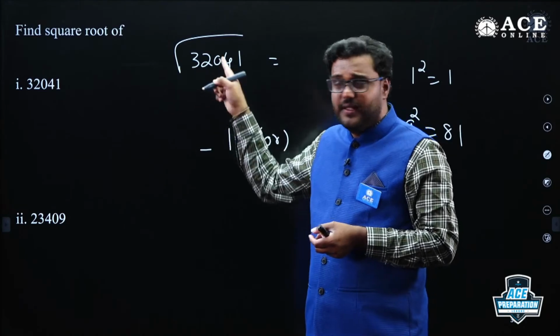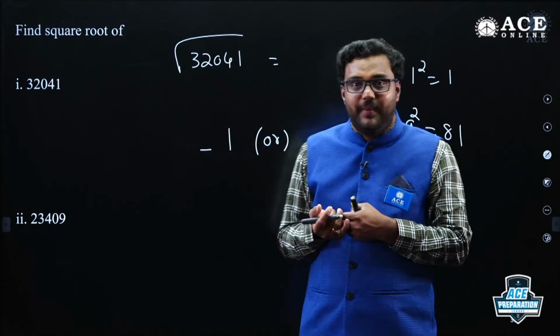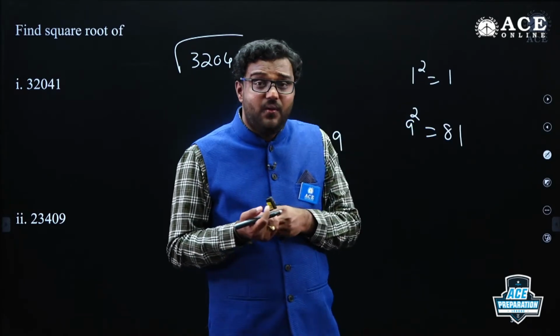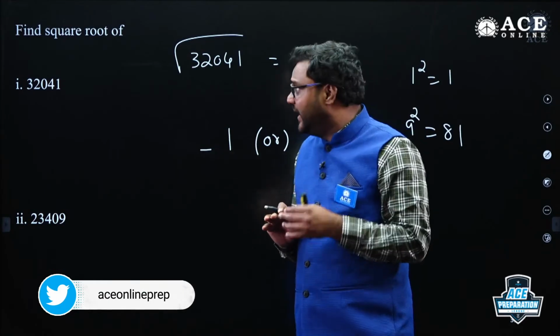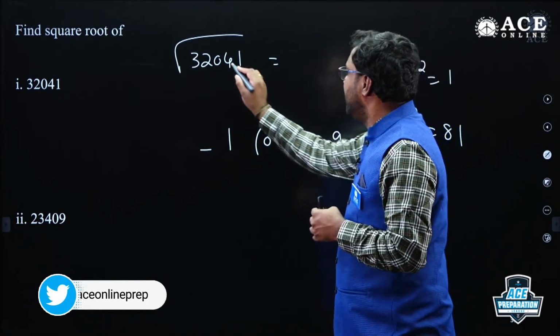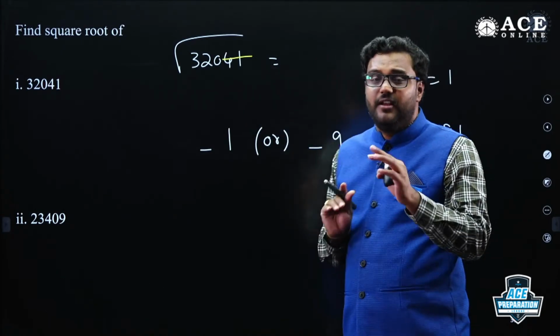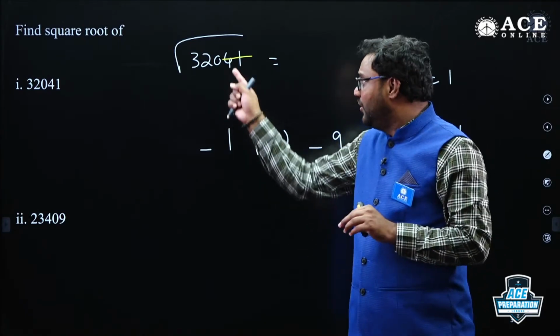When you do square root for this, the result may end with 1 or it may end with 9, my dear friends. Now, which one do we have to fix here? First, ending with 1 or ending with 9, we'll decide later. As you perform square root, 2 digits will be eliminated. If you do cube root, 3 digits will be eliminated. As this is square root, 2 will be eliminated.